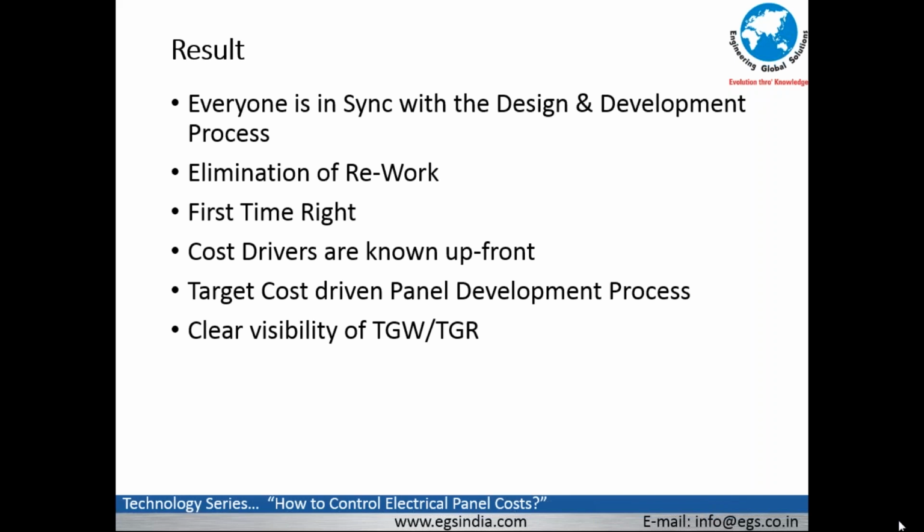Simple examples are the quality issues that you have seen as reported by the customer after you have delivered a product could be a starting place for a checklist subsequently down the line. So in other words, in electrical panels, the value addition that comes from innovation is actually driven only if we are able to concentrate on the innovation more than the mundane quality and the reliability issues that come as a result of not having checks and balances in our process. Every one of them eats into the cost.